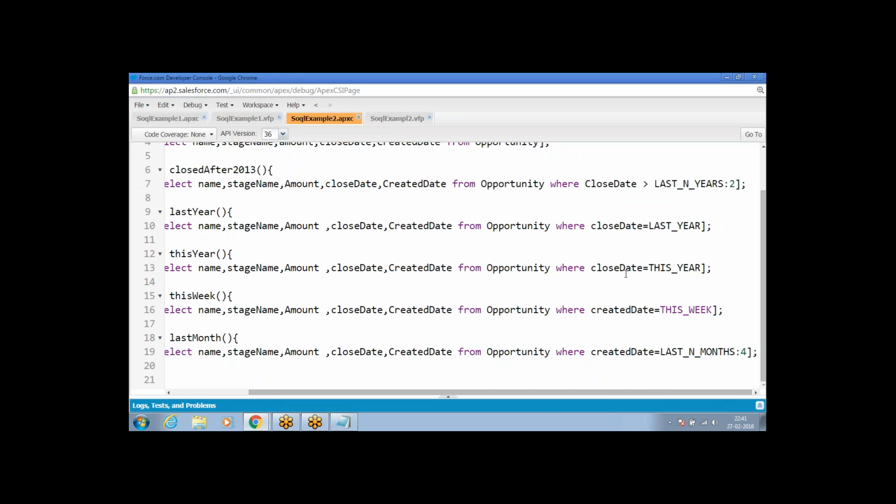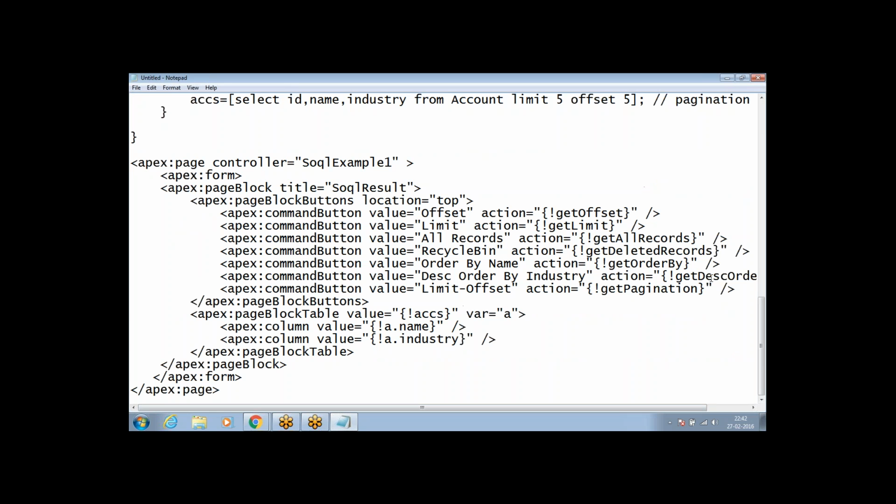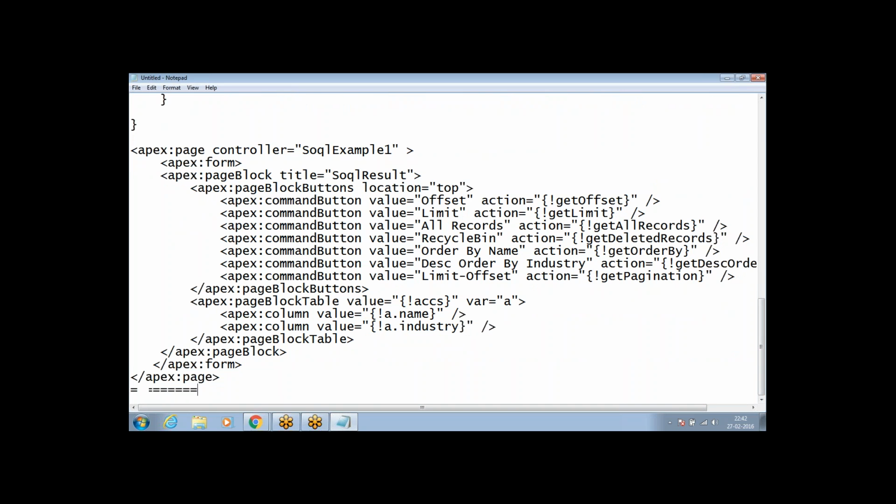Okay, right. So am I clear with these functionalities? Am I clear with this for everyone? So we have predefined functionalities like last week, last n weeks, last month, this month. Like that, we have predefined functionalities. We can use the functionalities and fetch the data. Now this is how we are getting the data. Next, I'll go with the next context here.